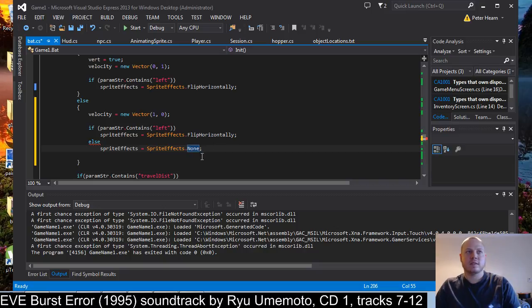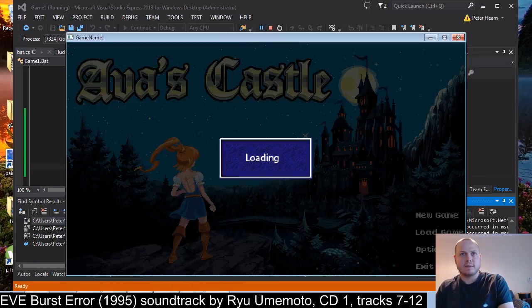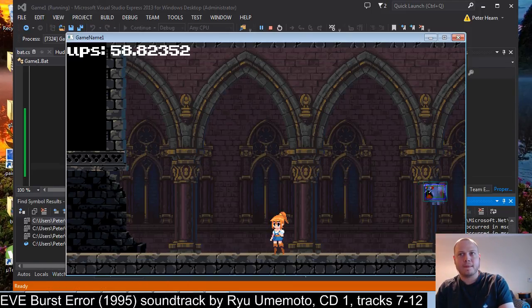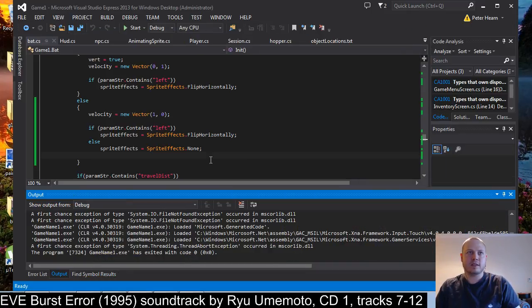We need to do this. I think we need to just change his direction. But we'll see what happens. Yeah, so he starts off to the right, but facing the wrong direction.